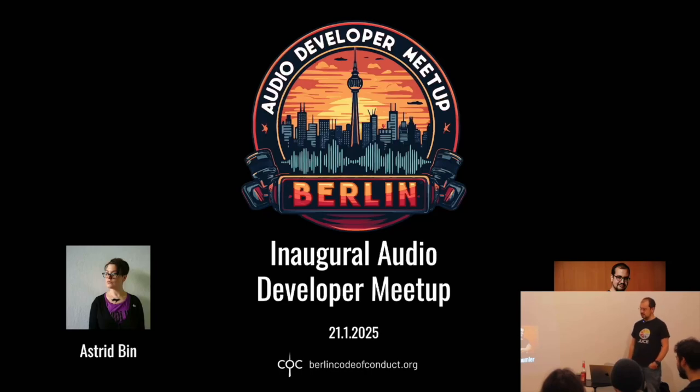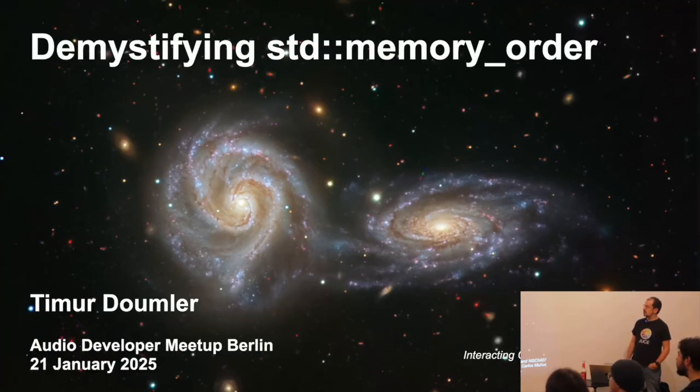I have a little talk about std::memory_order. This goes back to a conversation I had with Fabian, because I did a talk about the SeqLock, which is a particular lock-free algorithm, at the Audio Developer Conference in the UK in November. I had a mistake on my slide, and Fabian said, oh, that's not quite right the way you explained it. I figured it out, and then I decided I really need to give a talk on this, because quite a lot of people are confused about this topic.